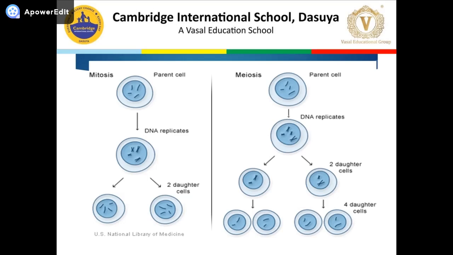Now next is meiosis. Meiosis is another way the cell divides. It is the cell division that creates sex cells like the female egg cell and male sperm cell. Now what is important to remember about meiosis? In meiosis, each new cell contains a unique set of genetic information. After meiosis, sperm and egg cells join to create a new organism. And meiosis is why we have genetic diversity in all sexually reproducing organisms. During meiosis, a small portion of each chromosome breaks off and reattaches to another chromosome.